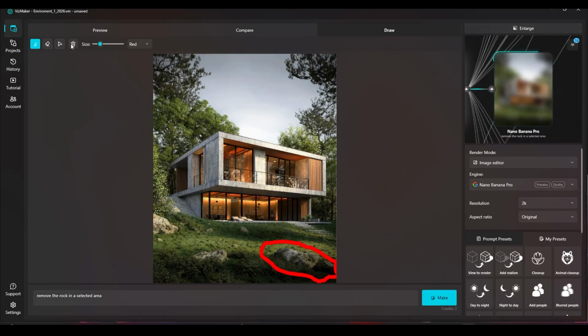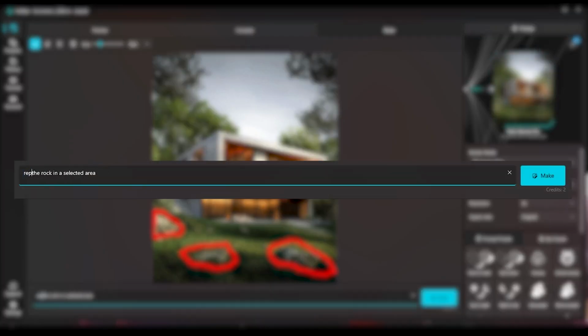And while we are waiting, let's select something more advanced. Maybe I'll select some trees. Maybe I'll also type a prompt for something that I want to replace them with. Let's select a few rocks and ask to replace them. Replace the rocks in the selected areas with, I don't know.